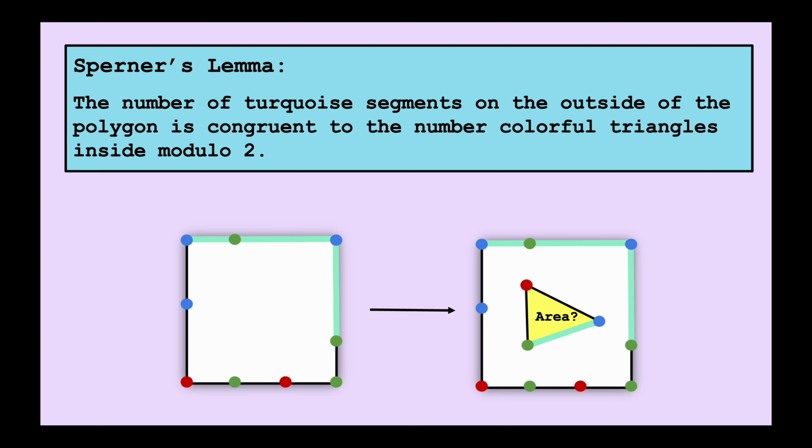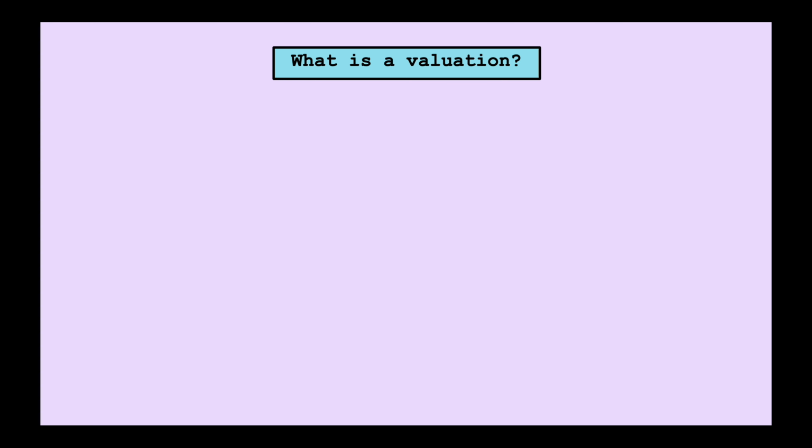To find such a tool, we will have to take a detour into the land of valuations. In order to put labels on things, let's move our square into the Cartesian plane with vertices (0, 0), (1, 0), (1, 1), and (0, 1). Then we will eventually color the vertices of the square with 3 colors by assigning values to both the x and y coordinates of each point using a function called a valuation. The color will be determined according to the relative sizes of the x and y outputs. So what is a valuation?